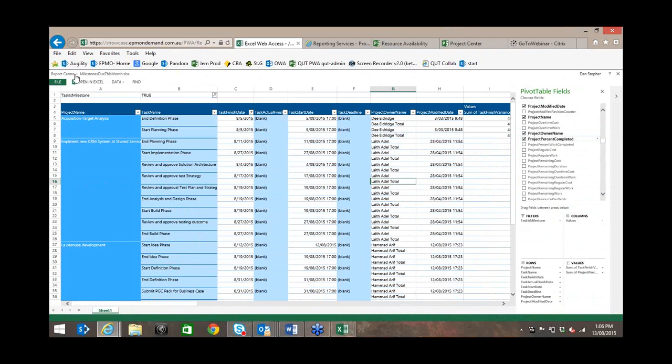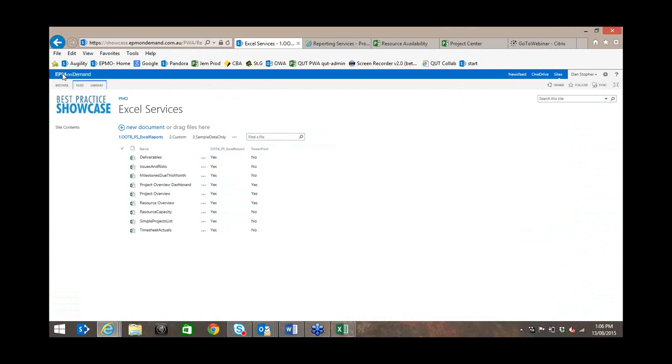I might just show one other Excel services report, which also helps attendees to understand how this actually works. We often get a requirement to report on risks and issues across a portfolio. And you'll note that there is a risk and issue Excel services report that is deployed out of the box.